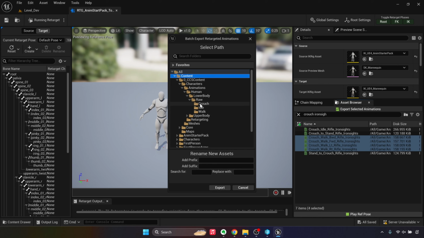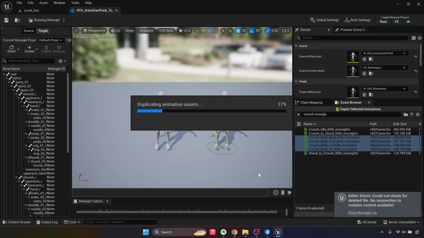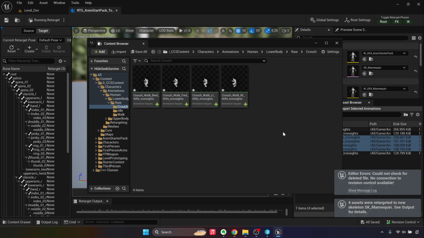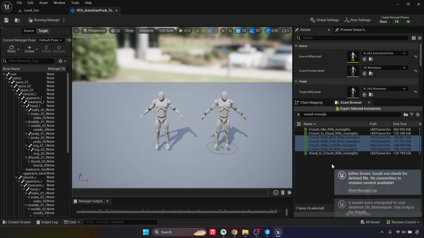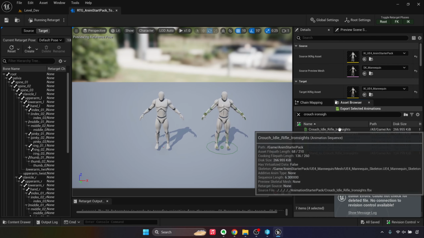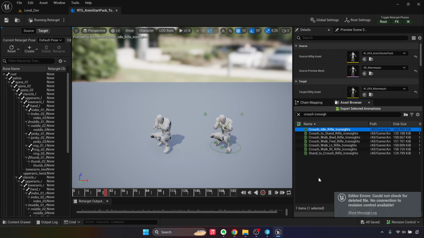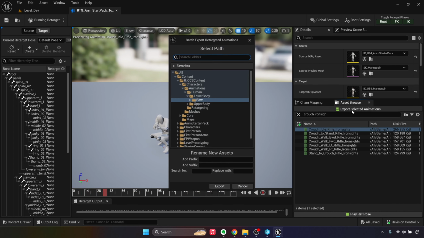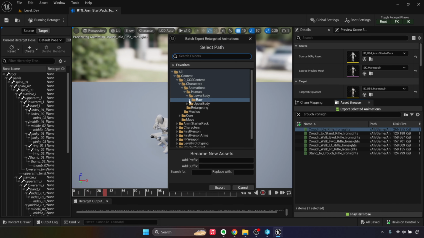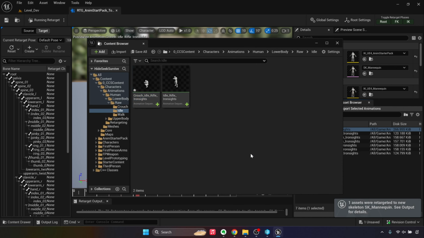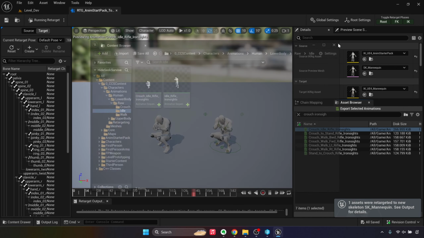So that's why we made those folders. Now that we're adding more animations, that folder is going to get very busy. So it's good to group them up a little bit. And then now we can have our crouch idle rifle iron sights. And we can export that. Okay, so that's all retargeted.